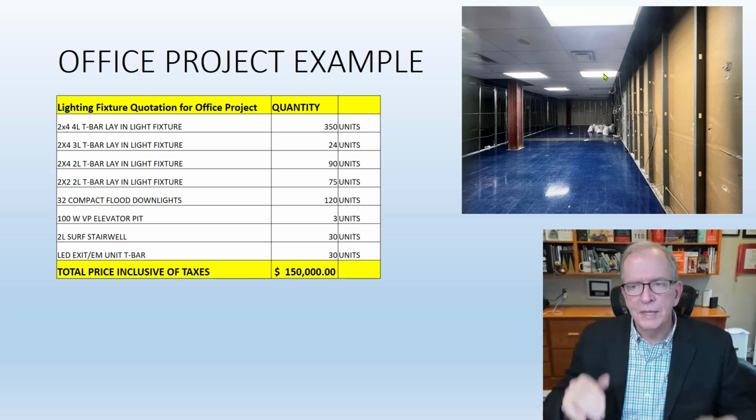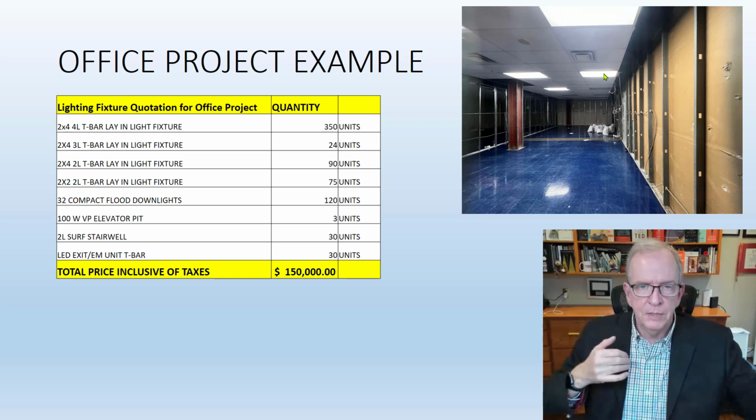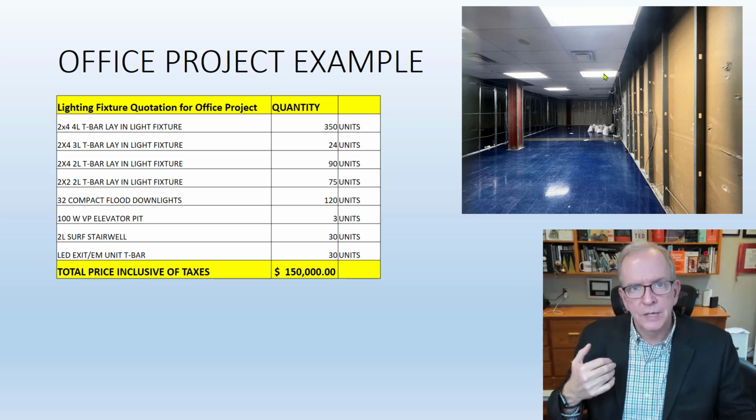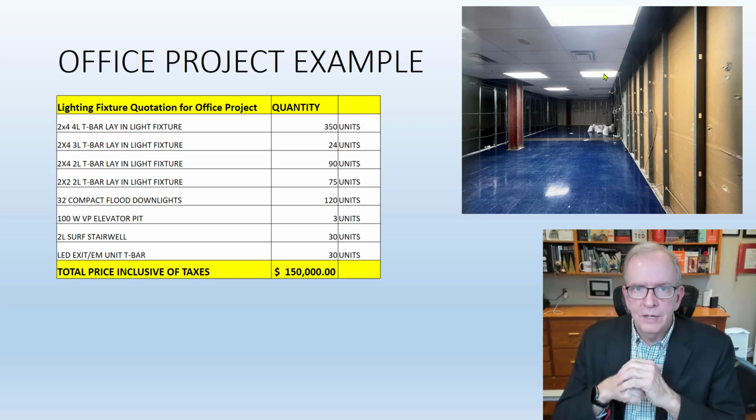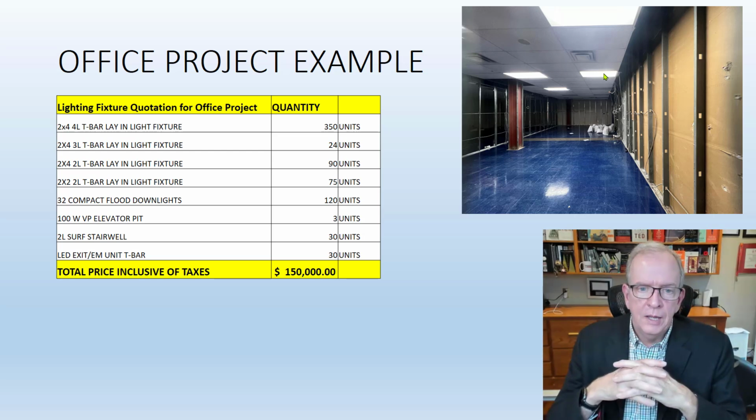Well, this won't be that bad, but it will definitely be a box, and there's likely going to be styrofoam around each box, which means the box is bigger than the actual light fixtures themselves. So it's not even exactly 2 foot by 4 foot. It's going to be a bit wider, a bit thicker, a bit longer, and it's going to take up a substantial amount of space.